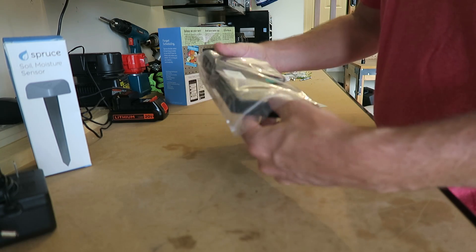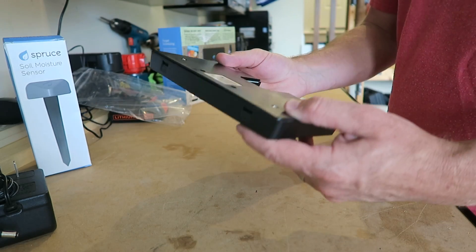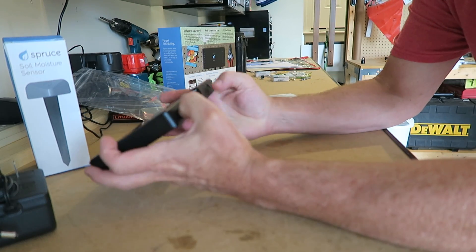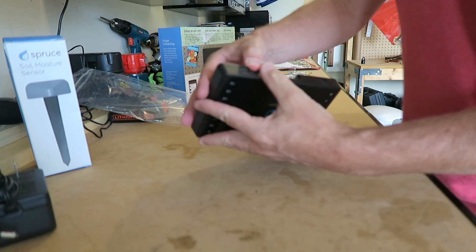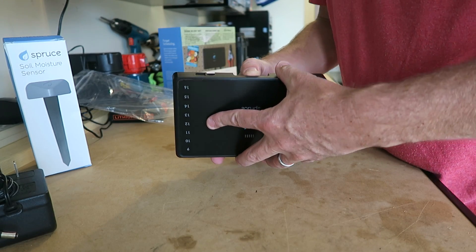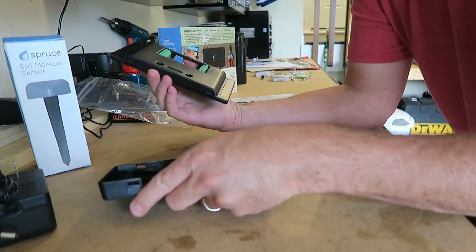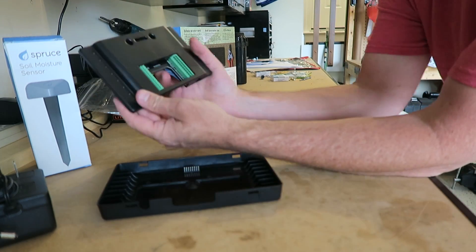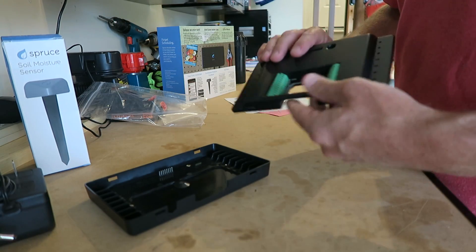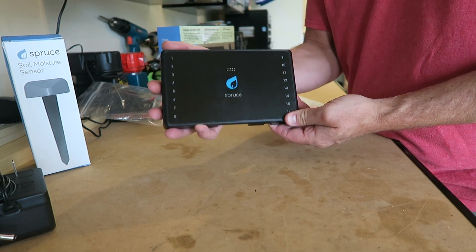Let me get this out of the plastic wrap. That is slick. So it looks like all the zone wires are gonna go up here. It's got these tabs here — got that one out, that one came out too. The faceplate has got a kind of card slot there. This looks pretty easy — you do the zones and you get all the smarts and electronics in here. It's gonna look really cool on the wall.